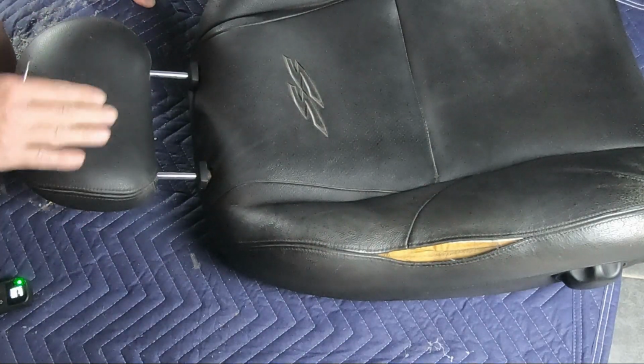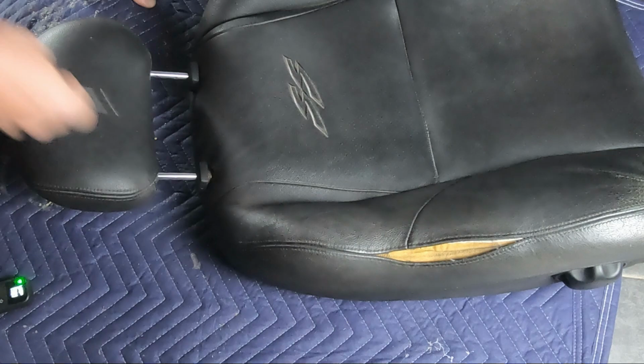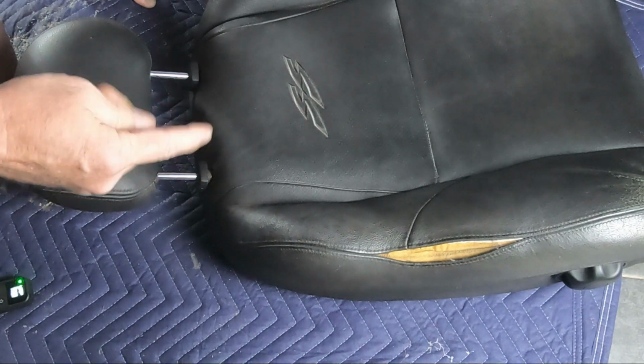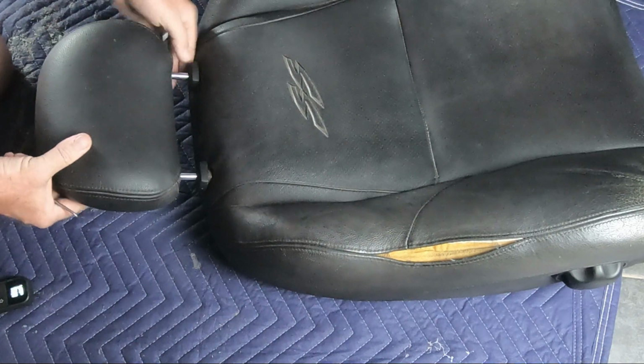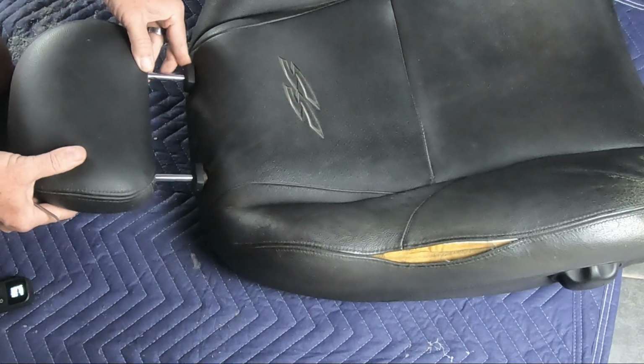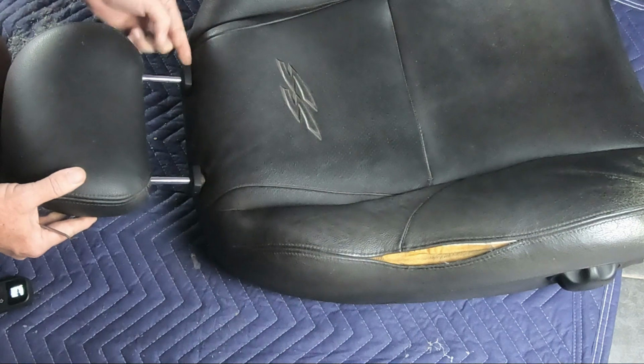Again, a small problem with my microphone here. I'm just explaining that there's a little hole on one side that you push in to release the headrest, and then that enables you to remove it from the seat back.